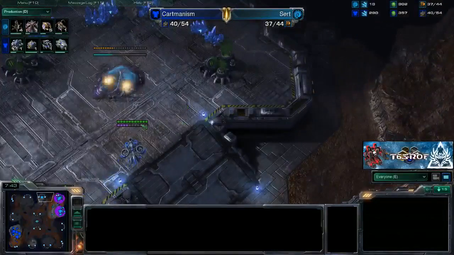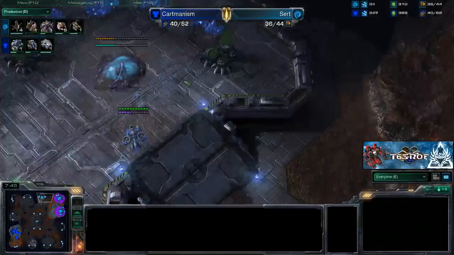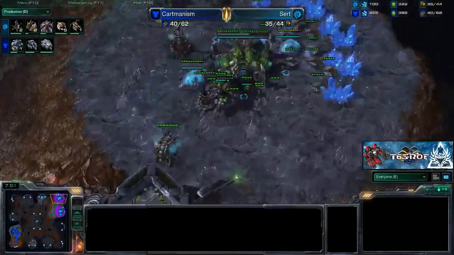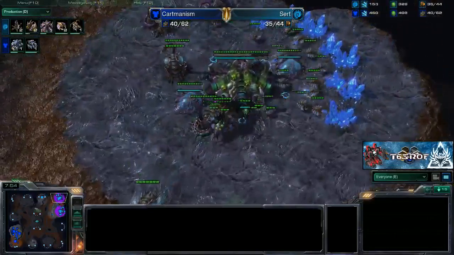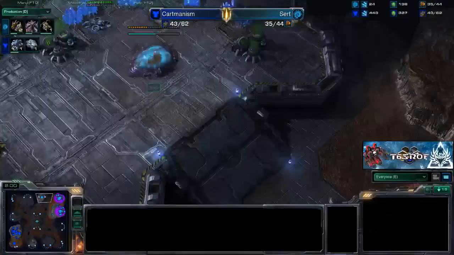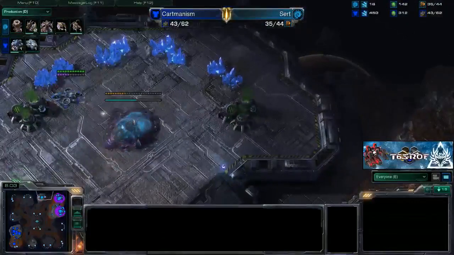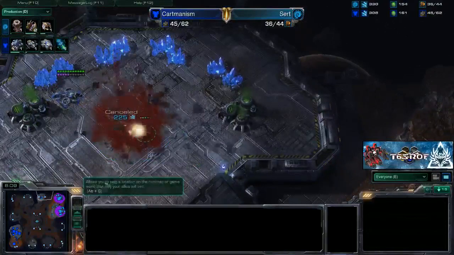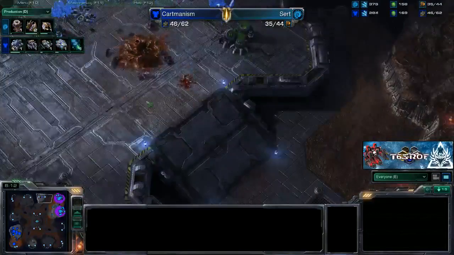Yeah, he's putting down 4 Spore Crawlers. I mean, he should be able to force a cancel on this third, because there really isn't anything he can get there in time. And there's no creep to put down a Spore. There's nothing he can really do about that. I mean, if he opts to just keep picking on it, then there really isn't a whole lot that Sert can do about it. No, he's probably going to get... There goes the cancel, and the drone dies.